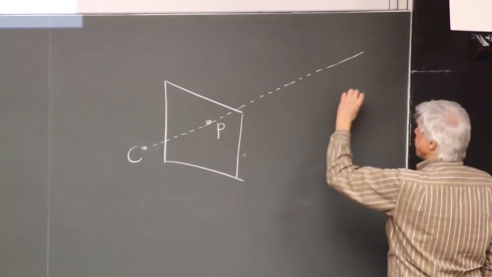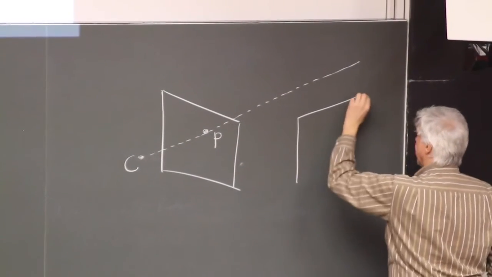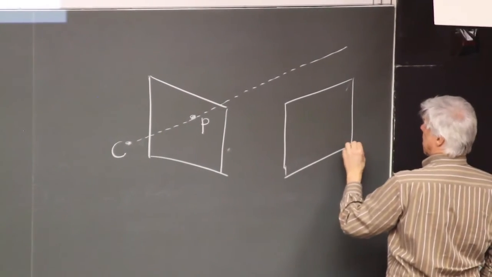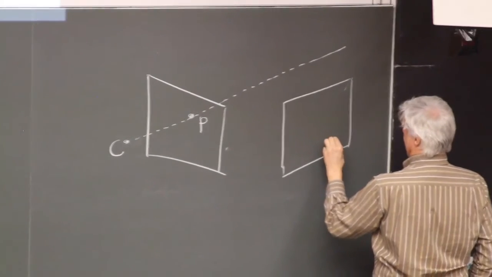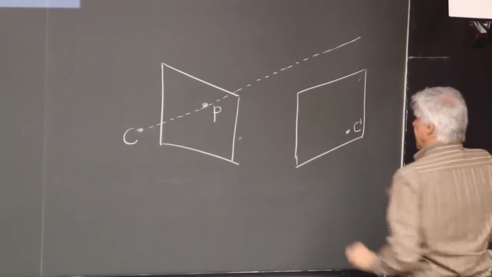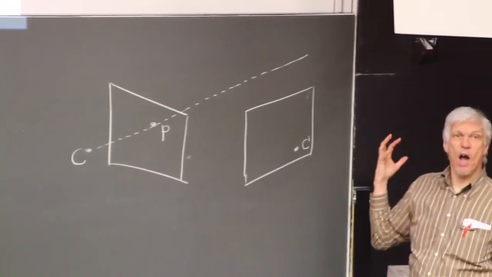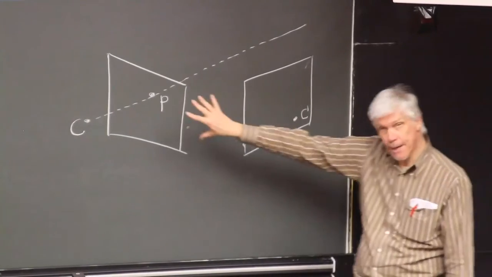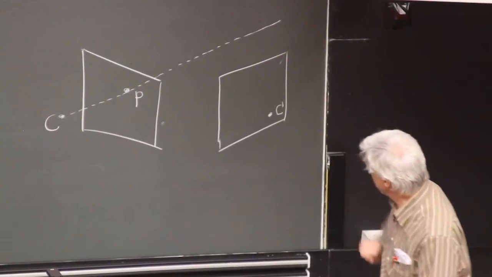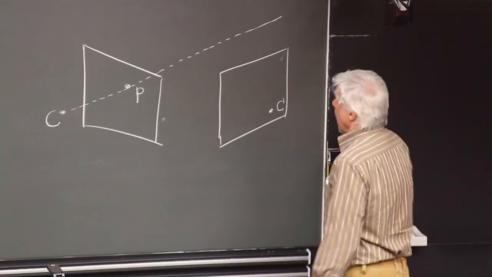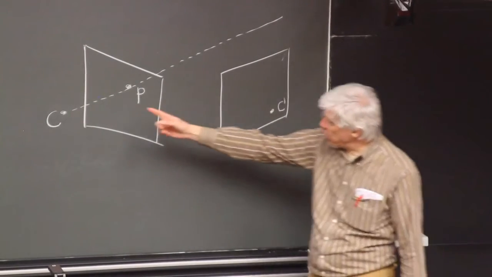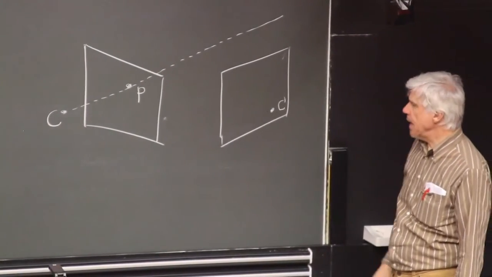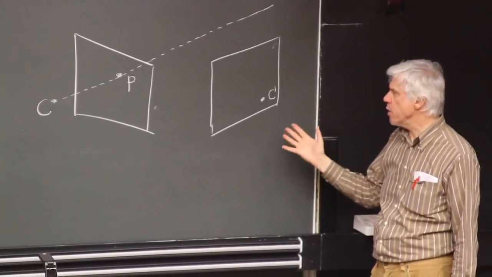Here's the second camera, with its projection center, let's say C prime. This is not a point in this plane, it's behind the plane. Okay, so the center of projection is not in the plane but outside, like here. It only looks a little bit inside here. And now we have to see how the projections of all the points along that ray look in the second camera. That gives us the epipolar line in that second camera.